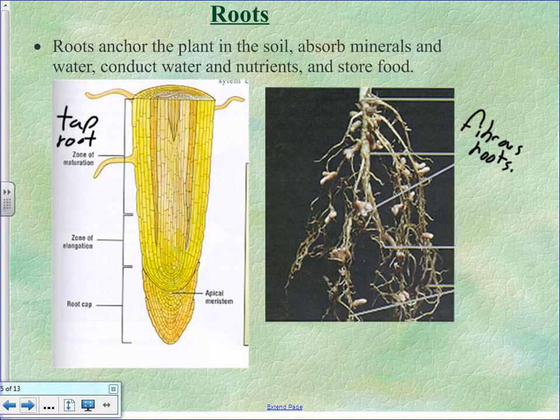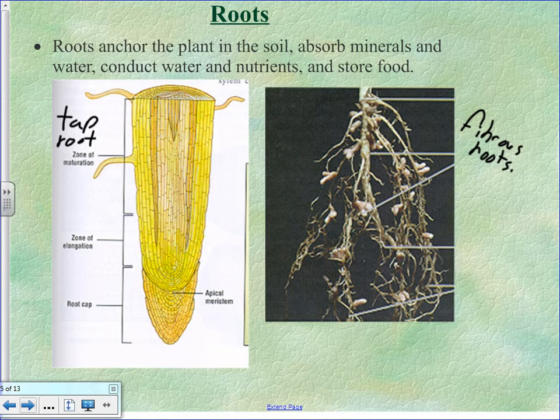Fibrous, yeah. It's actually better to spread out over a wide area if you're a large tree, because you can hang on better, right? If you have a taproot and in the wind the top starts to sway, what happens to the bottom? It starts to move too, and it'll eventually just wiggle the tree right out. Okay, it'd be how you'd maybe pull a nail. All right, you kind of wiggle the nail back and forth, and you can work the bottom of it as well as the top, and it gets loose, and you can pull it out.